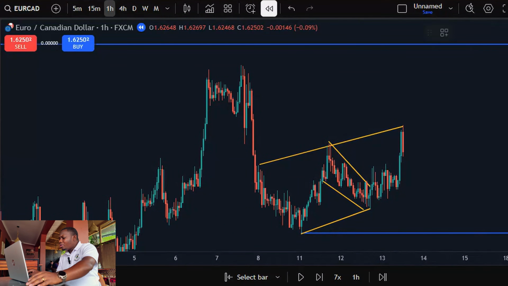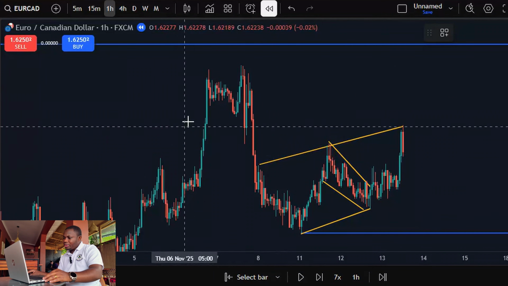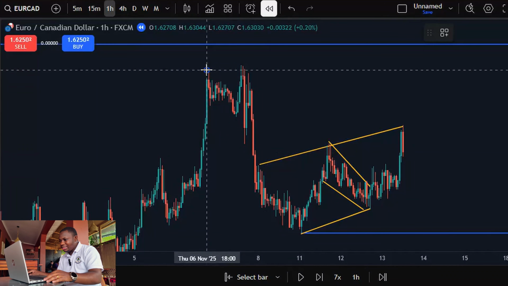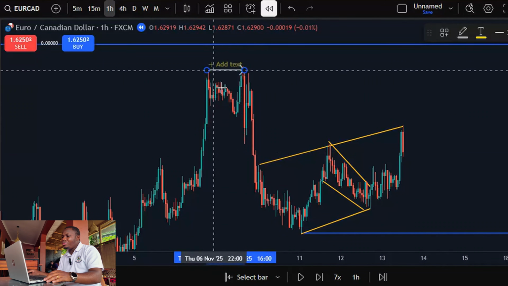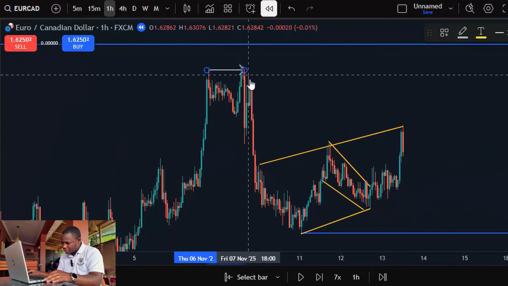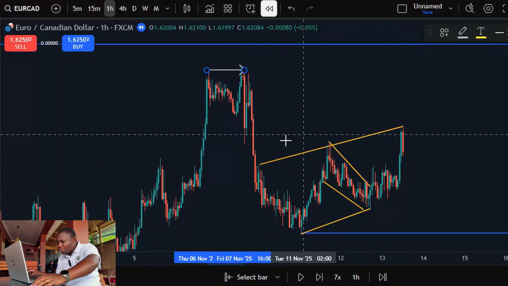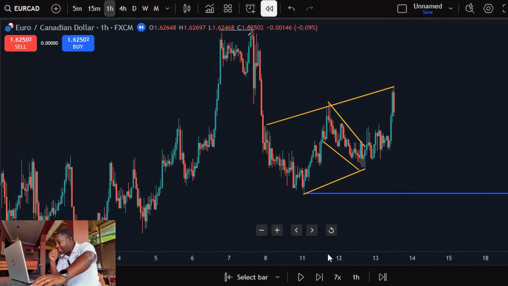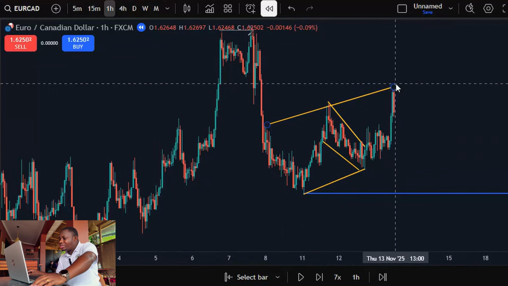Someone who is an amateur would see the price the way they have seen it: just an override area, where we have created a V shape which caused this impulsive movement. Now we can see a clear, larger continuation flag in the form of an ascending channel, and we have just retraced.